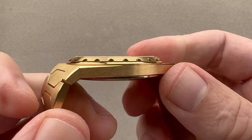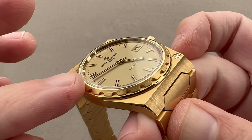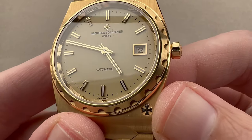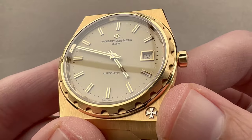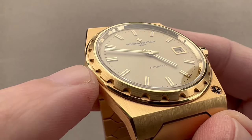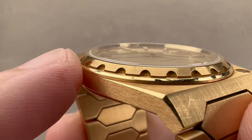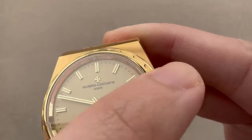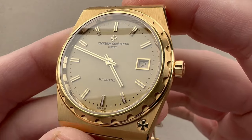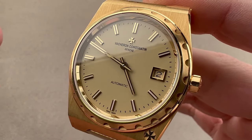It feels imposing — it feels redoubtable. Taking a look at the case, you can see that the edges are canted downward, which mitigates fit problems and assists the ergonomics. Lug hoods are satinated, and we do have that expanding bevel at the edge of each lug. We have a little Maltese Cross — actually, from what I understand, a combination of white gold and palladium. On the dial side, you can see a serrated bezel structure, all in satin finish, with a Vacheron Maltese Cross on the crown. It is a push-down crown. The watch is only 50 meters water resistant, so that's more than a dress watch, but with a push-down rather than screw-down crown, this is not a watch I would advise you take swimming.